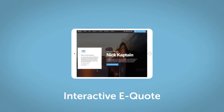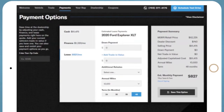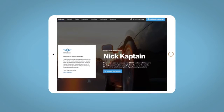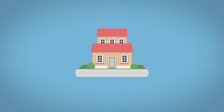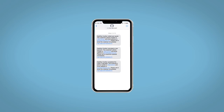If you like this vehicle, we'd be happy to send you a personalized interactive eQuote that allows you to quickly and easily calculate the cash, finance, and lease options available to you. All incentives and rebates will be right at your fingertips, along with the ability to value your trade and learn about your potential salesperson. Do this all from your home, at your pace and your way. Fill out the request more info form and we will text and email your very own personalized eQuote today.